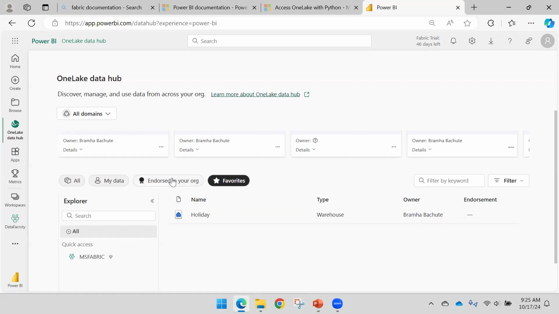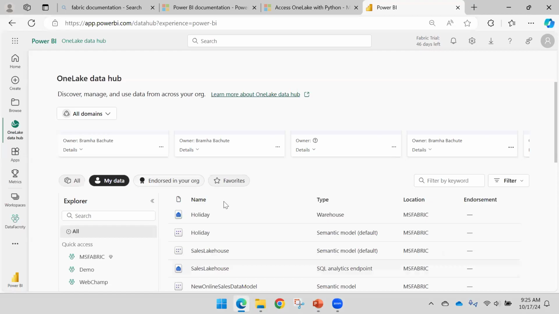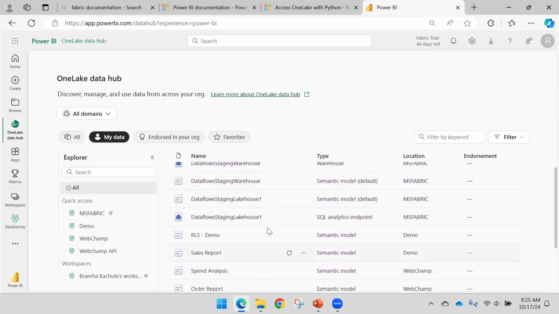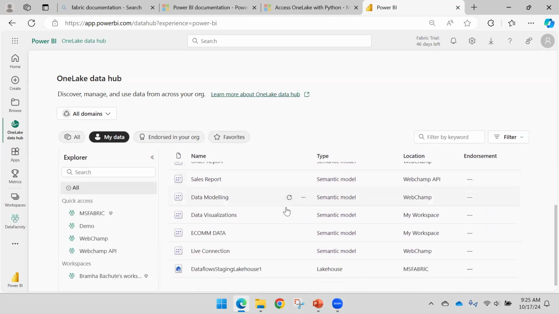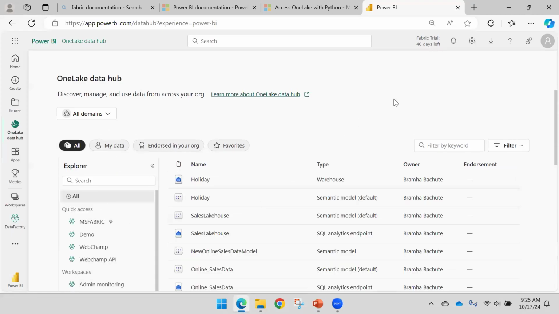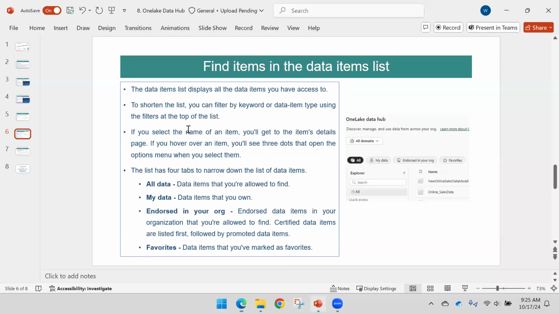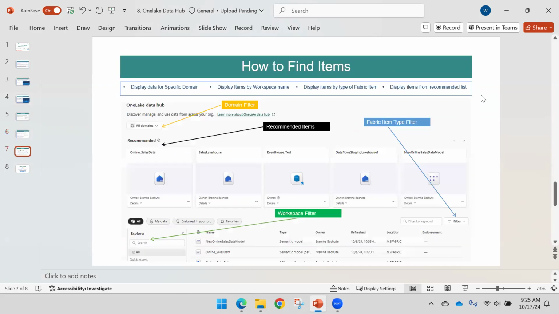If anything is endorsed or certified in your organization, you will see it here. Whatever items you have created will be shown in My data. And whatever items you have created plus the items shared with you by people from your organization will be shown in All. So this is a way to find your items.